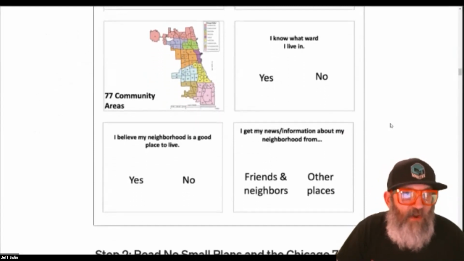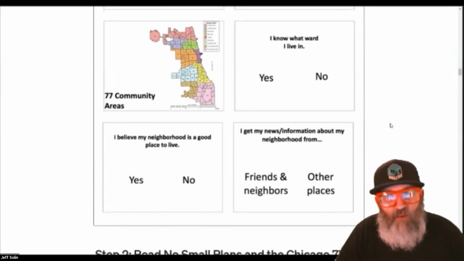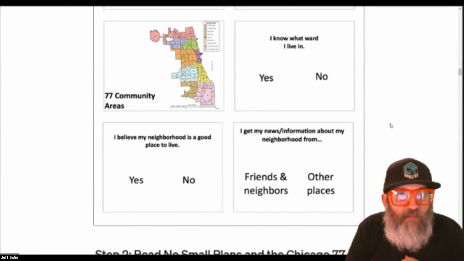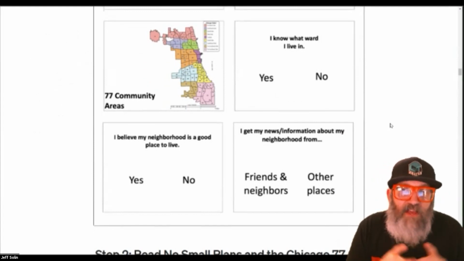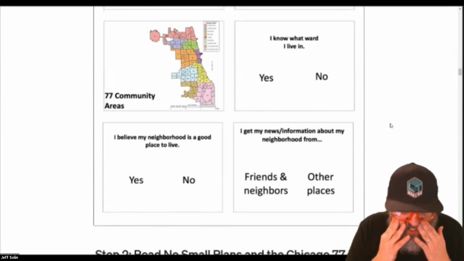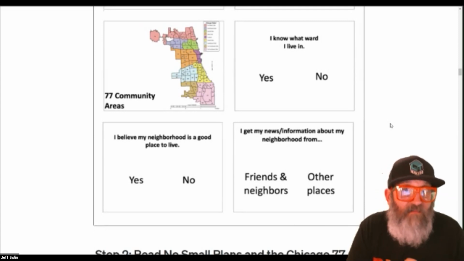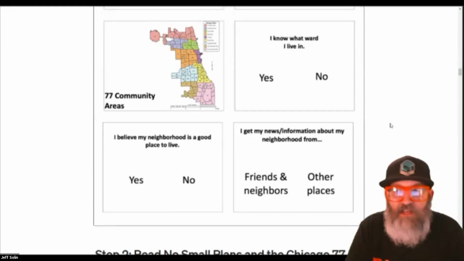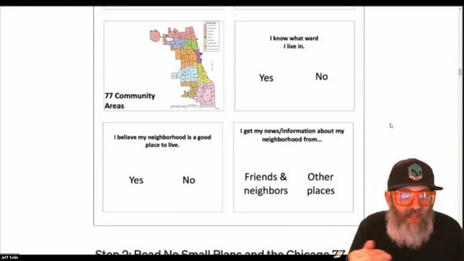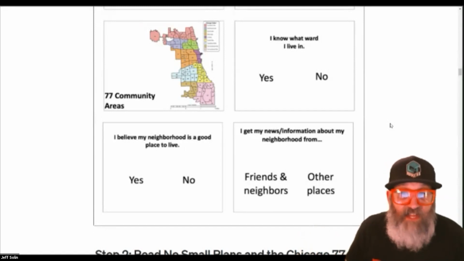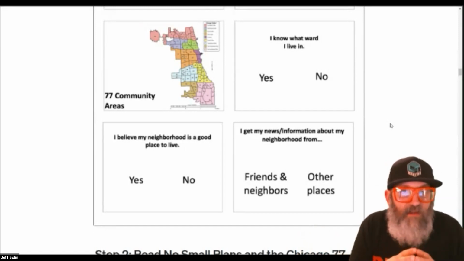And what neighborhood maybe or where they live, and then maybe if they feel like their neighborhood is a good place to live. Some of the impetus behind this was getting kids to realize that their lived experiences might be very different than other lived experiences of students in the class, and different than other lived experiences of people just in general across the city. So somebody might live in a very affluent area and feel like that's the world they know, and Chicago could be very bubbled.